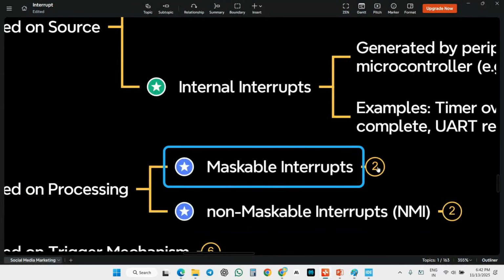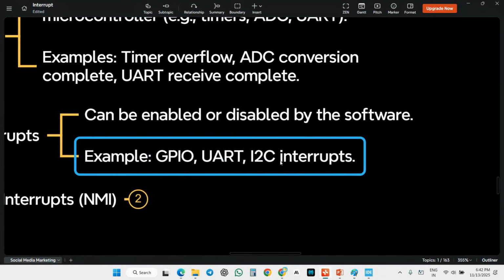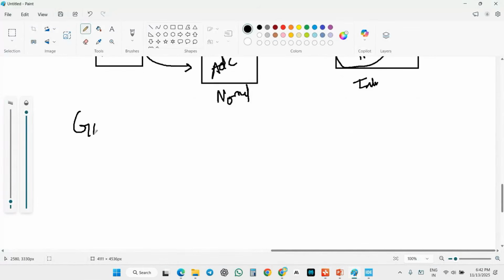Okay, so the maskable interrupt. What is meant by maskable? Maskable interrupts are the ones you can enable or disable. If you want a GPIO interrupt enabled, you enable it, and you do that by software.